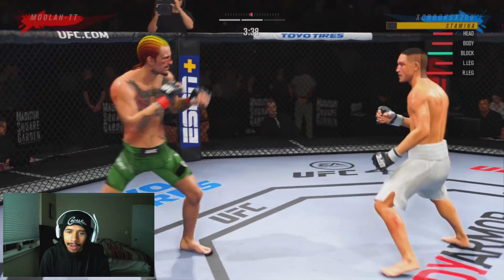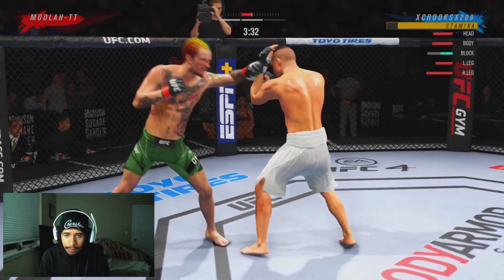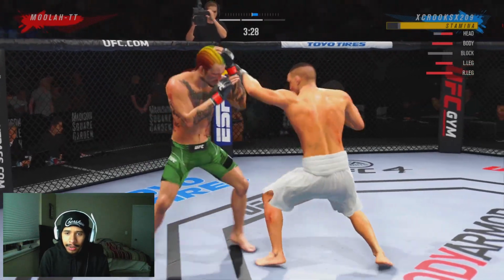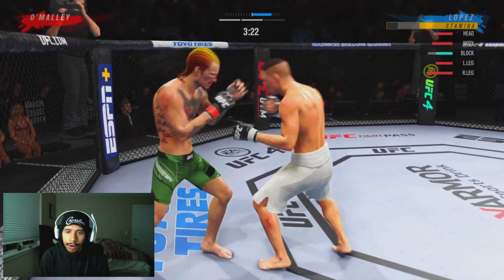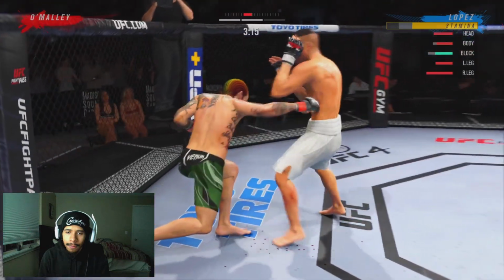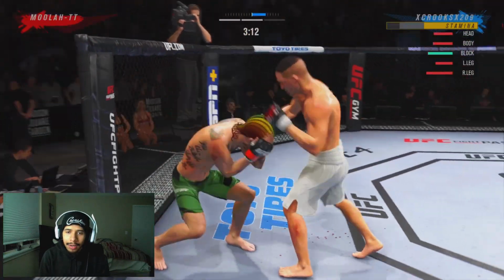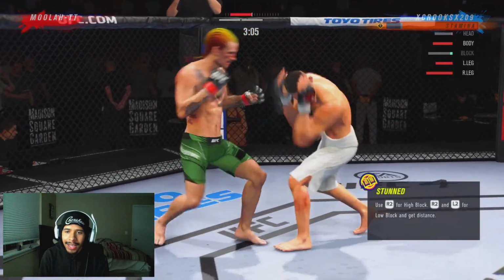Just taking our time, not overcommitting on too long of boxing combination strings. Crack him with a good straight. Popping out that jab, stepping back, seeing what he's going to answer with. Hurt him with a clean 3-piece. He tries to go with that pull counter elbow. Nice body shot. Breaking that block down. There's the spin elbow right there that does a lot of damage.